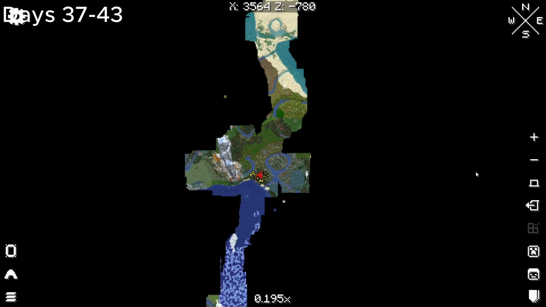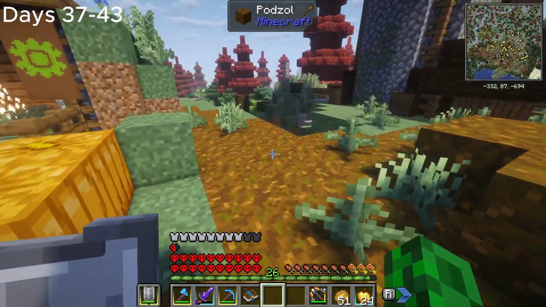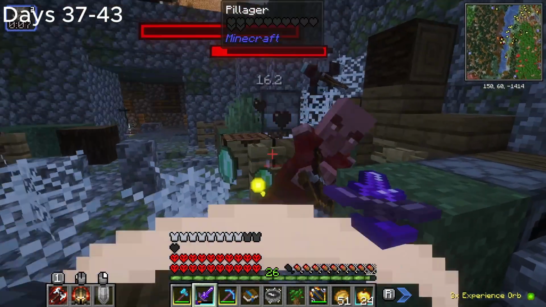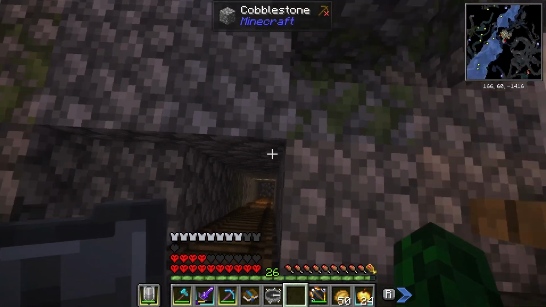Next up was to find the jungle structures. And while going for my first structure, I found a pillager camp, which I looted and got several totems from. This camp was much deeper than I thought.